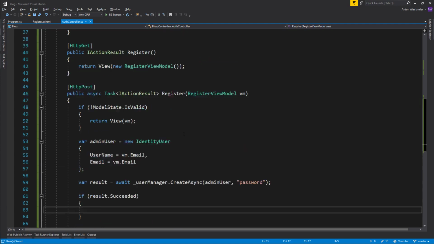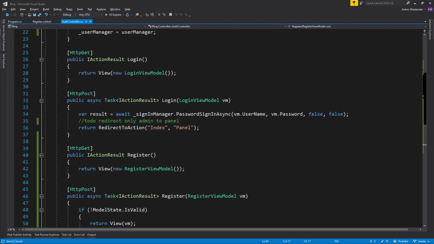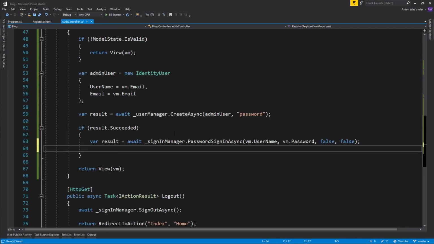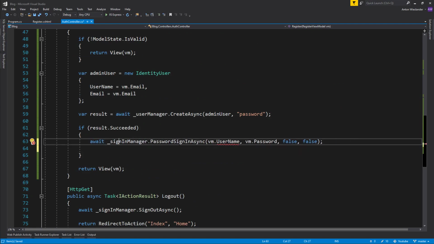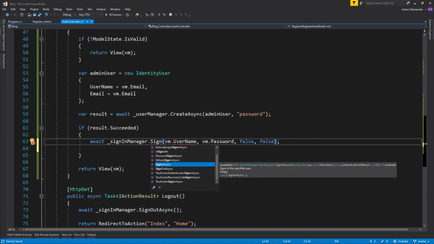Okay, so we can basically take this sign-in manager and put it here. And let's remove this, and instead of using password sign in async, let's type in sign in, and here we can just provide an identity user class.